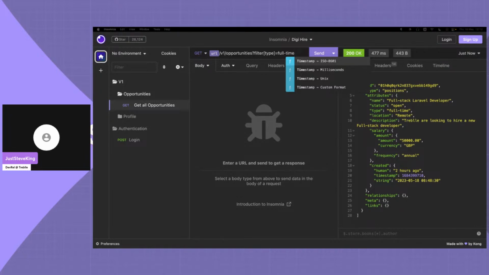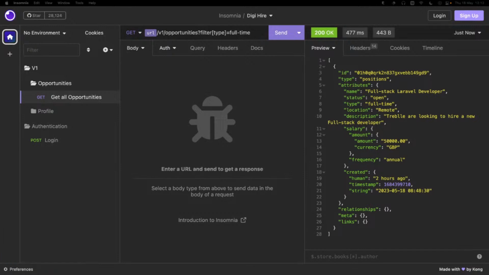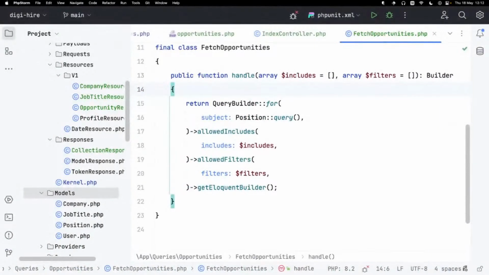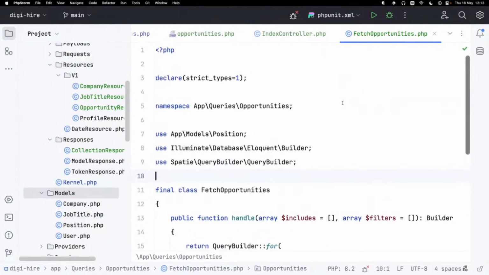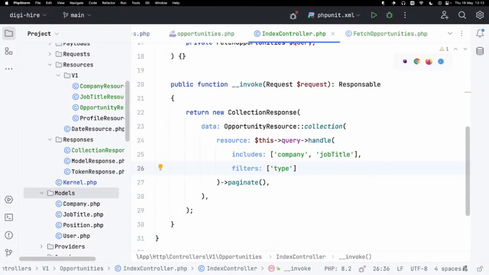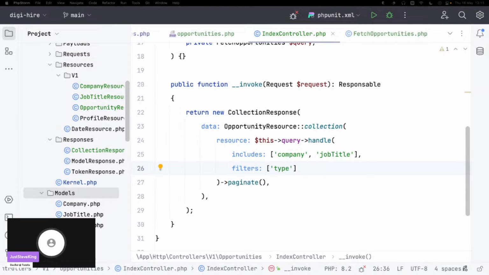Oh, my camera's disappeared. Tell you what, we'll just go full screen on me. Audio should be now back.